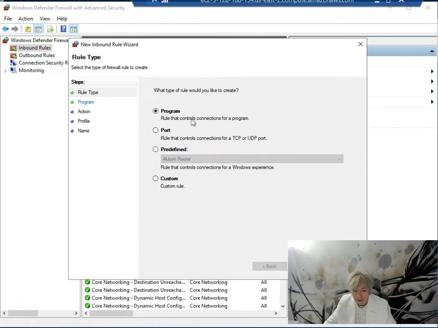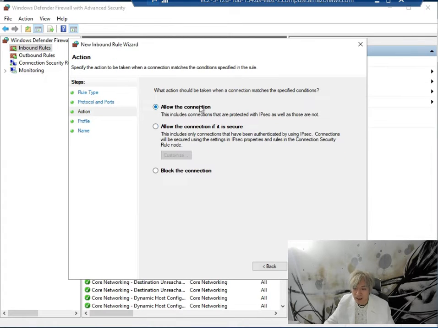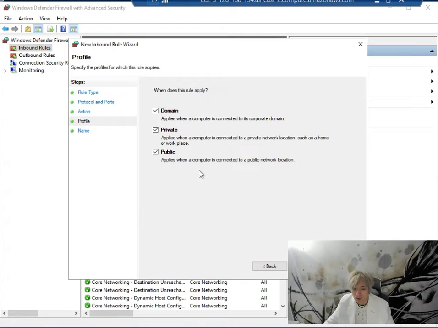Okay, so here select port number, hit next. TCP, keep TCP here, and type 1433 as specific local ports. Okay, because the thing we're doing is to enable SQL Server connection from outside, and port number 1433 is the default port number used by Microsoft SQL Server. Okay, hit next. And we allow such connections to go through. Okay, on all the 3 domains.